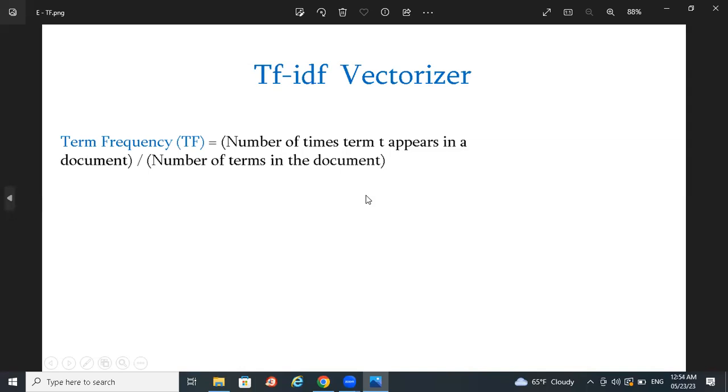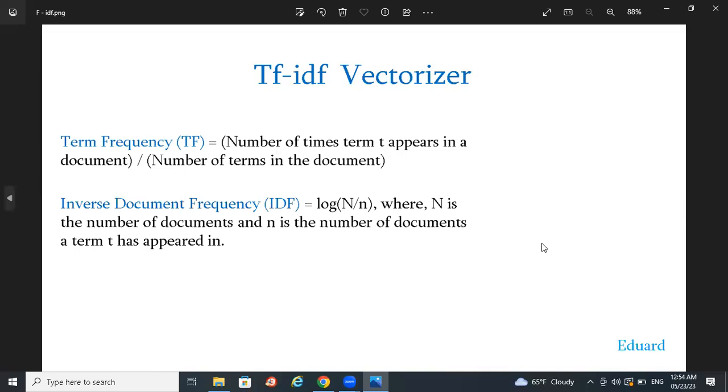This vector result will count how many times this word offer has been repeated in the document, and it will divide it by the total number of words present in the document. This is called term frequency. This can tell us which words are important or not.